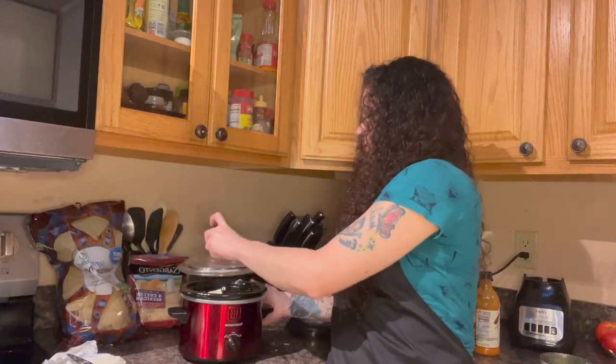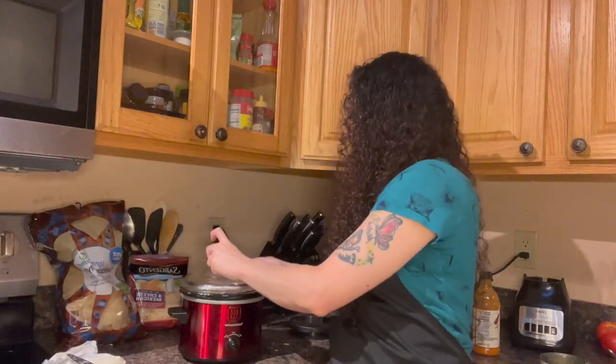Then you're going to put the top on. You're going to let it sit and make sure it cooks, and you're going to come back throughout and stir it up so everything mixes really nicely. Right now it's still cold, so it's not going to mix very well. And that's pretty much it, and you're done. Now, there is an option — I think blue cheese is amazing. And I don't know what it is, but when I get buffalo wings, I have to have blue cheese. Not ranch, not nothing else. I think blue cheese is the key. And celery — I wonder what celery would taste like in this.